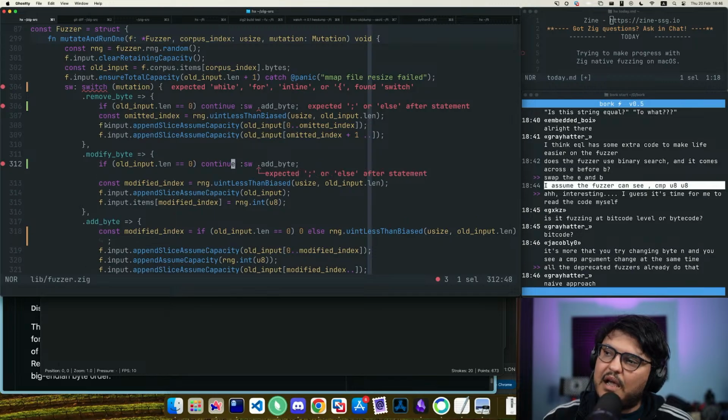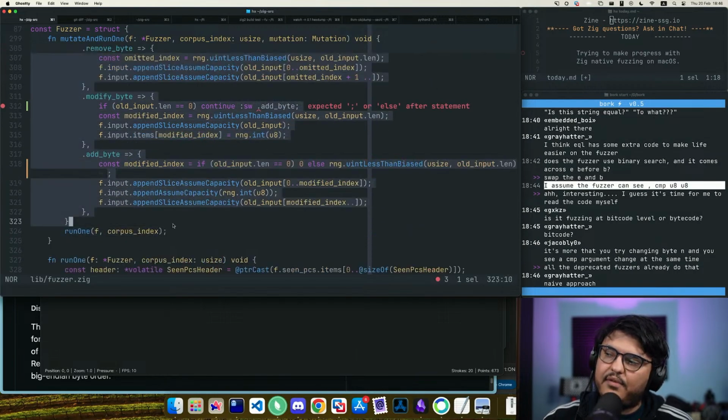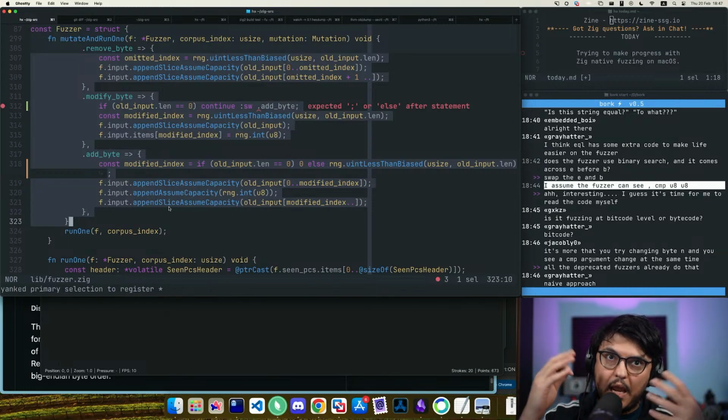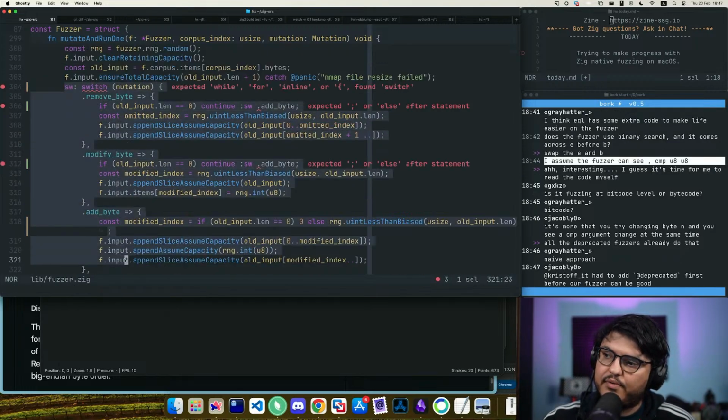I don't know if I would call this the naive approach necessarily. I guess you have two problems in my mind. One is you need expressive power when it comes to mutations that should allow you to output all kinds of inputs for the fuzzing function, right? And this is bare bones, but this is enough. Mutating bytes, adding bytes, removing bytes, these are enough to obtain that level of expressiveness.